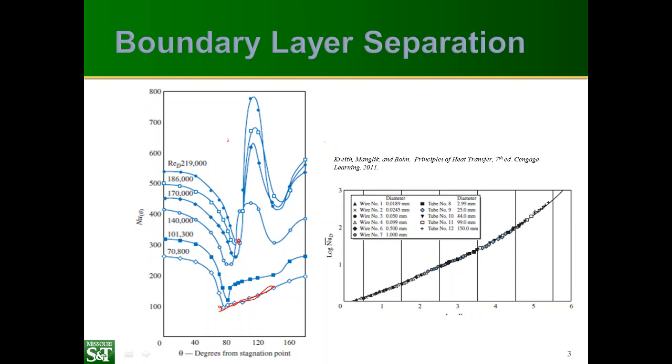So if we convert this to an average Nusselt number, we can look at this graph over here, where we've correlated wires of different diameter on a Reynolds number, Prandtl number, Nusselt number graph. And the results are actually quite good. They all fall essentially on the same line. So analytical methods have had only limited success with these kinds of flows because they're so complex, and we typically rely on these empirical methods where we collect a lot of data and then correlate it.